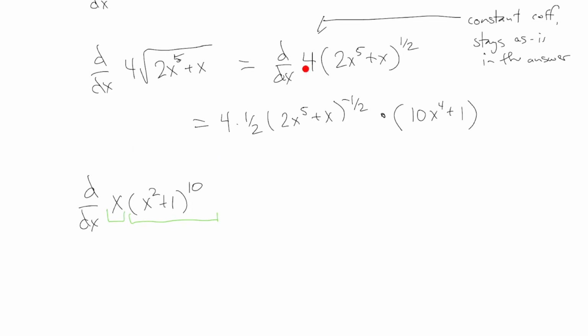Now in this one I had the 4 out front. That was a constant in front though, which doesn't really affect anything. If you have this, it's not a constant, it involves the variables. This actually has a big effect. What that means is this is a product, which means we need to do the product rule because I have a product of two things. The first thing is x, the second thing is that stuff. So we need to do the product rule.